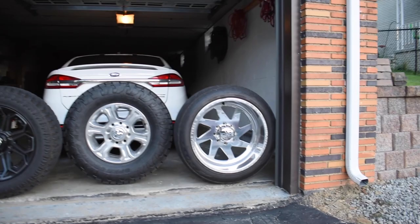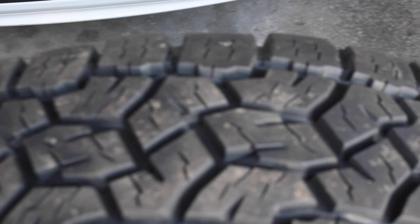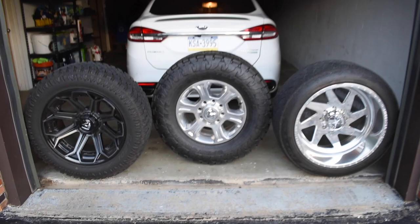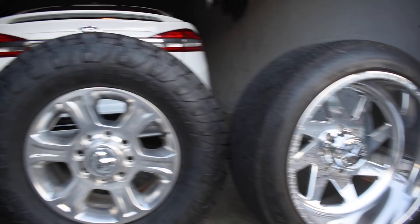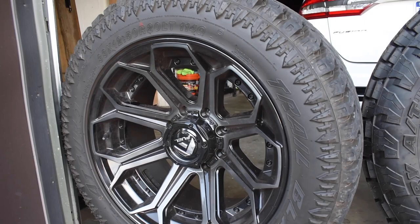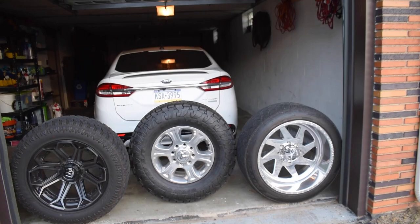I'm very surprised the Forces weigh less than everything else — basically 92 pounds versus 96 pounds versus 100 pounds. The Toyos are the beefiest, biggest tire with big lugs, so the weight adds up there. The Forces have a street performance tire with not much tire left. The Toros are a medium-grade tire. So what wheel and tire combo would you take: the 22x12 Forces with a deep dish polished look, the stock 18-inch with a near-35 Toyo, or the concave 20x10 Fuels with the aggressive Toro hybrid tire?